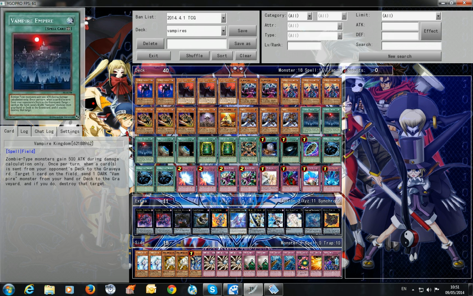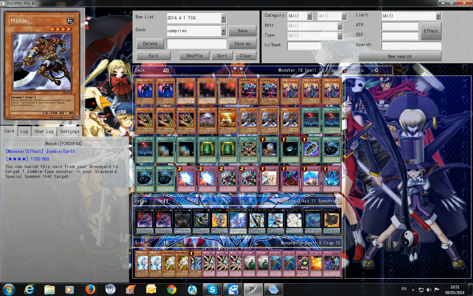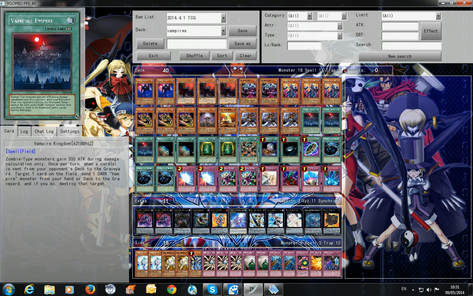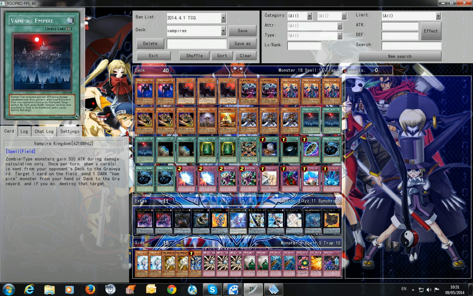And the combo goes with the Vampire Kingdom, because when a card is sent from your opponent's deck to the graveyard, you can send one dark vampire monster from your deck to the graveyard and pop one card on the field. I mean, you must, if their card is sent from the deck to the graveyard.